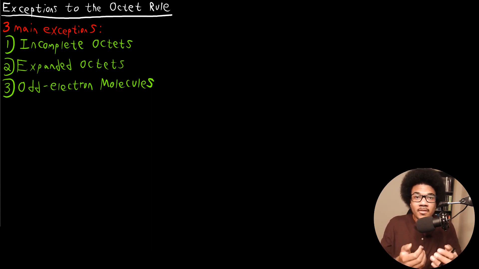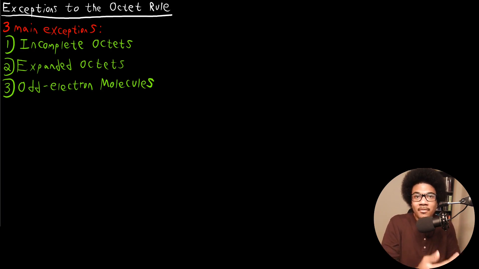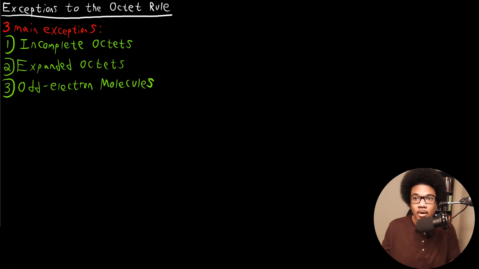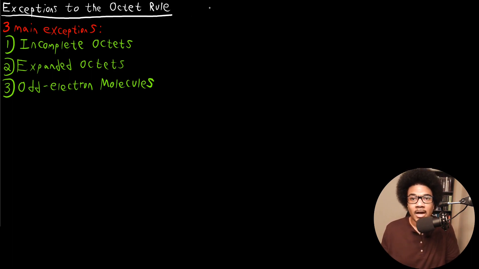In this video, we're going to look at some exceptions to the octet rule. The octet rule is basically the general rule that when forming bonds in molecules, atoms are going to want to fill their highest valence shell. For most atoms, that means they're going to want to have eight electrons surrounding them. There are three atoms that you can count on to faithfully follow the octet rule in almost every scenario of a stable molecule: carbon, nitrogen, and oxygen.